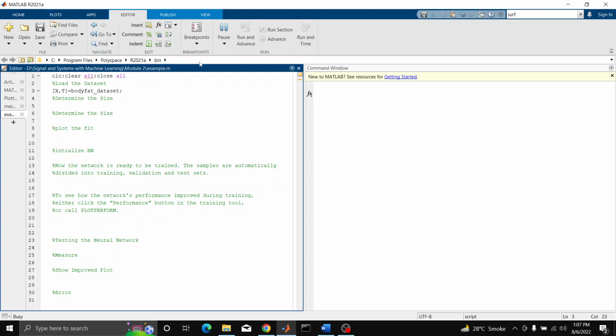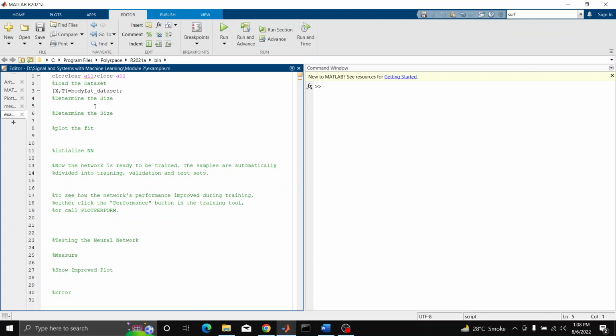I will be frequently running my code to check for any kind of errors. If you are trying this code with me, you don't need to run it every time. You can simply download this file from my GitHub repository, which is given in the description, and open it in your MATLAB environment. You can change it as per your choice.